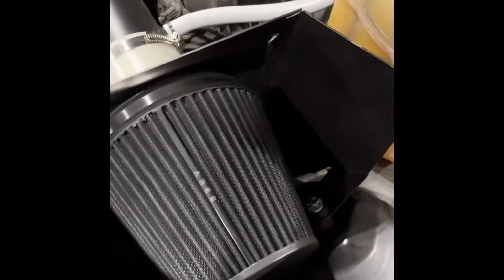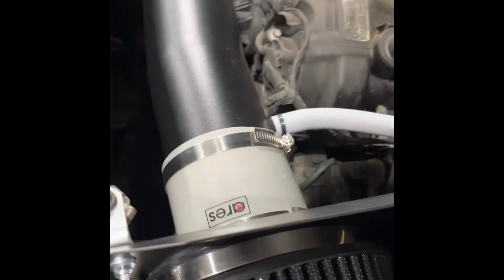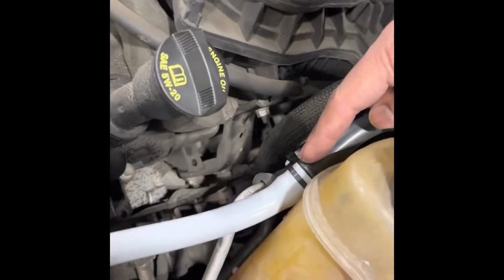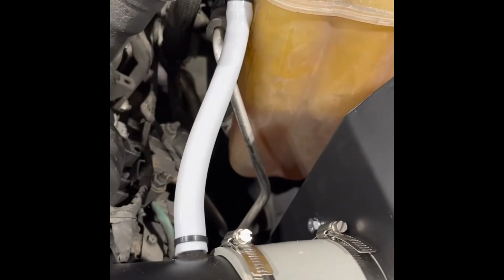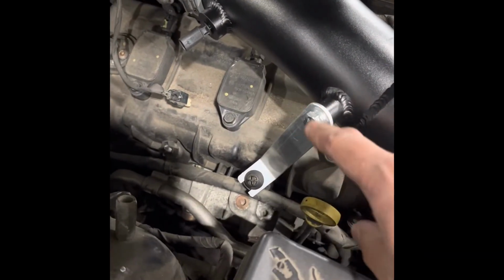Alright guys, so this is the final product. Nice and tight and snug, as you can see. I left the lettering facing up. The clamp bolt on this side, so it looks nice and neat. You can see the name clamps on this side and this area here. I zip tie this, run the hose here, zip tie it again, and then zip tie it again here so it's not flapping. So take a peek right there. It's nice and sturdy. You're not touching anything, because once the engine starts moving and it starts scraping the tube, it looks ugly. And then here too. So everything is done now.